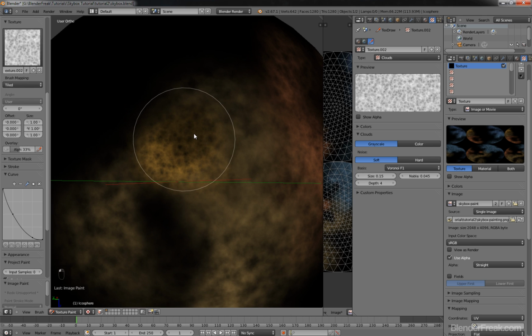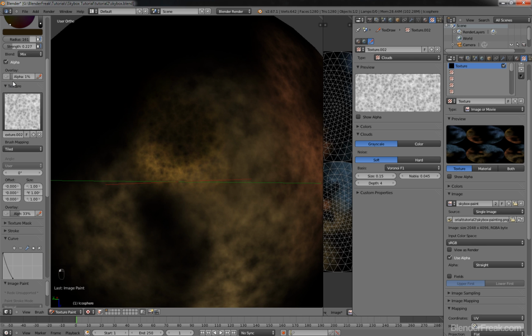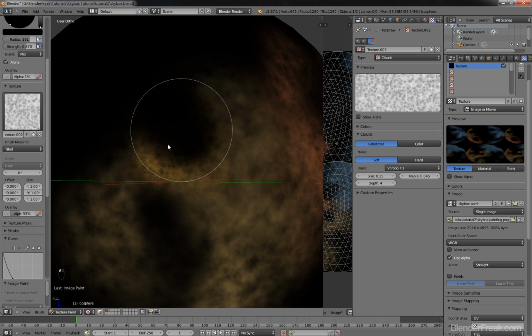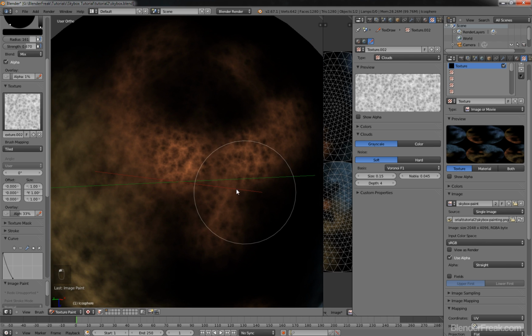And change the floor here. And bump up the strength again. Like this. Go to completely black. That was the reason why it wasn't working for me. And here paint this out again.